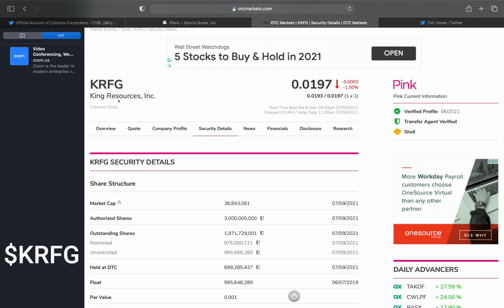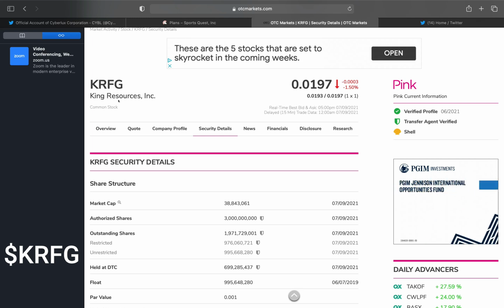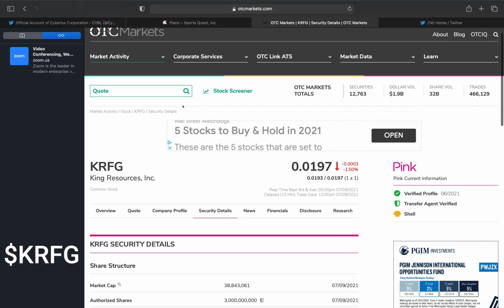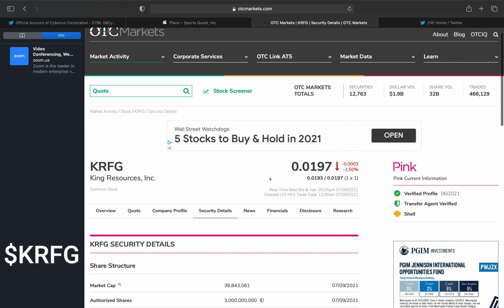$450,000 in convertible debt was paid and canceled. They have nearly $18 million in NOLs, which are net operating losses, which the company that is rolling into this ticker can take advantage of. I expect an announcement very soon, along with a huge move northbound once we find out who's rolling into this ticker. So really love KRFG. We were also alerting it. I was heavy on this thing between 0.006 and 0.014. I think this thing has a lot of room to move. Like I said, the only custodianship play I own right now, and I'm holding this till all the catalysts play out. So really, really like KRFG.